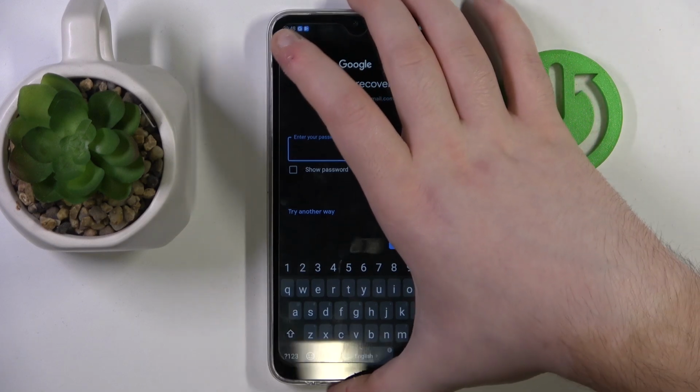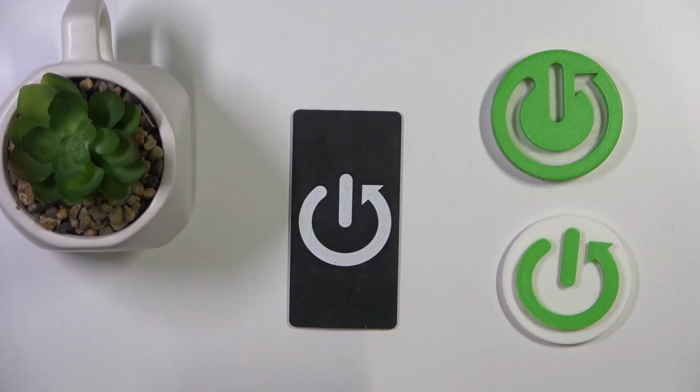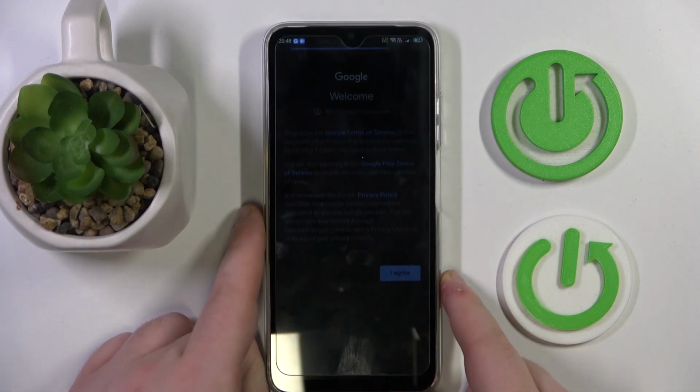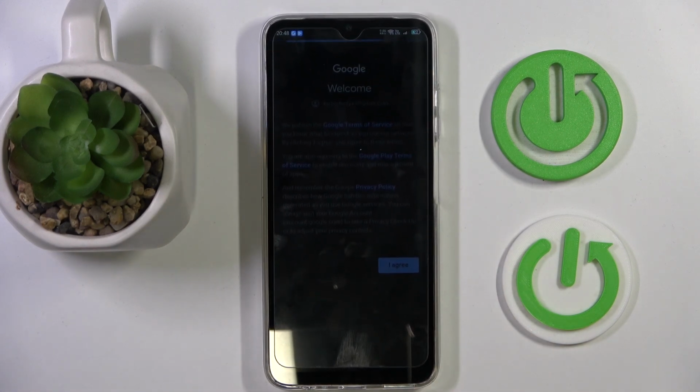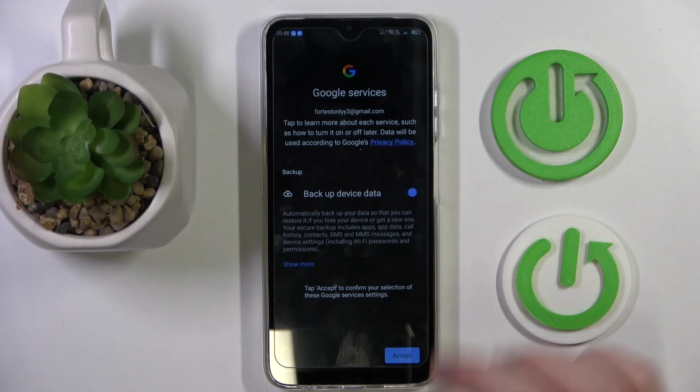And I have to enter my password. Then click I agree. And click accept.